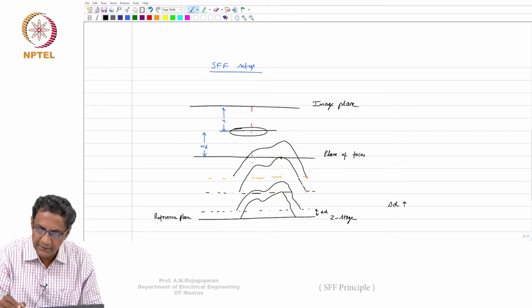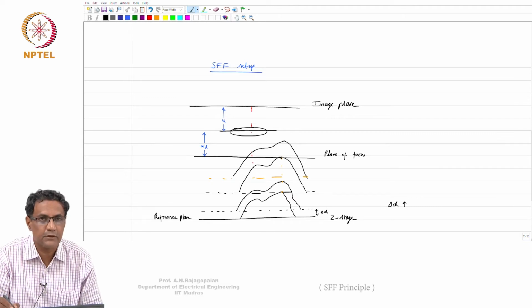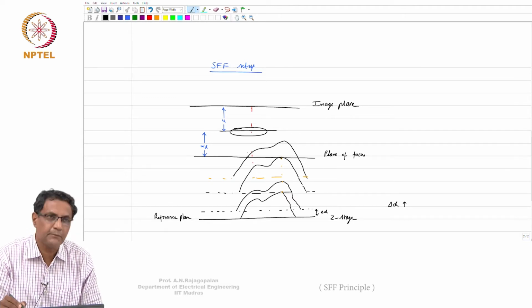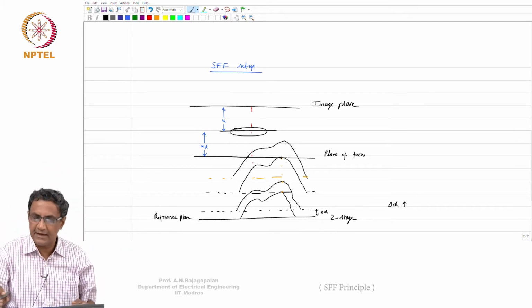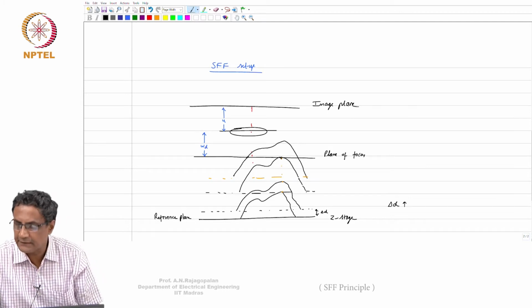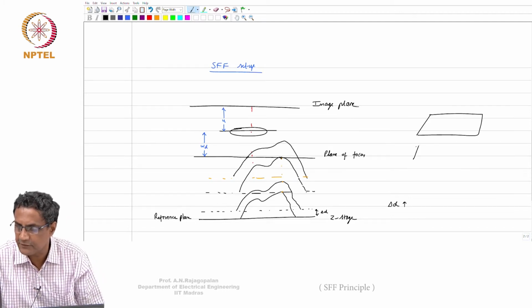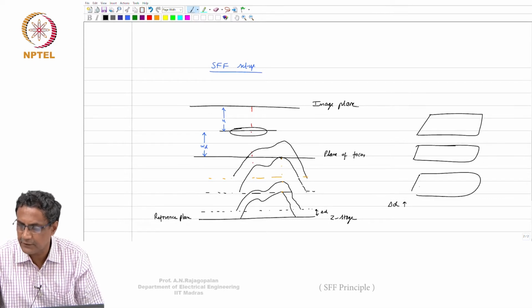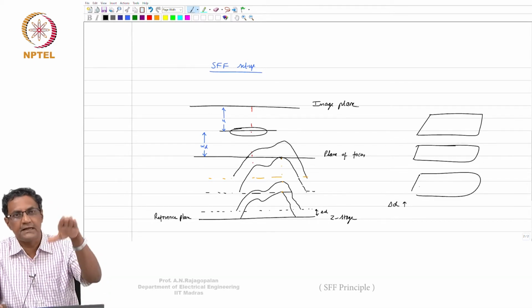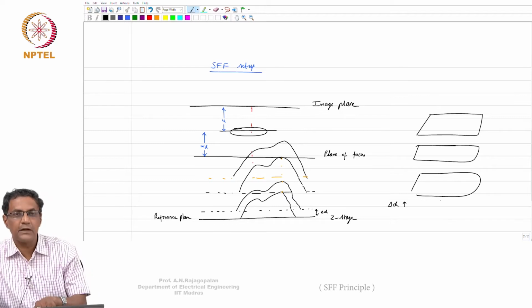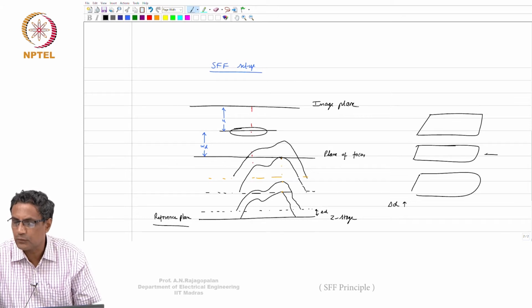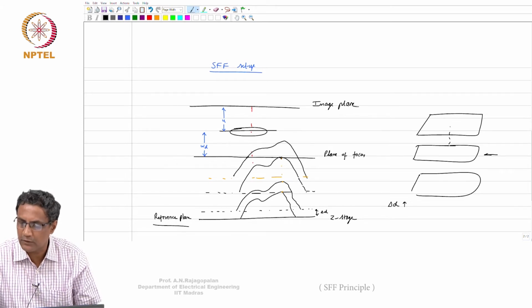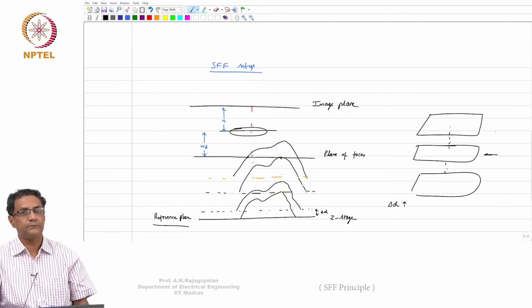Now imagine some other point here. This point doesn't come into focus in the same frame as the first one, because that one came into focus in a different frame. This one would have come into focus in some other frame, after you lifted it some more. So the whole idea is that if you imagine the stack, the frame that you capture for every one of these delta d's, the lowermost is when you are at the reference plane. Then you go up by delta d, and then there are several more that you have captured, and then you have a whole stack.